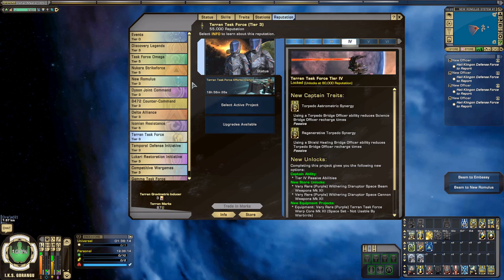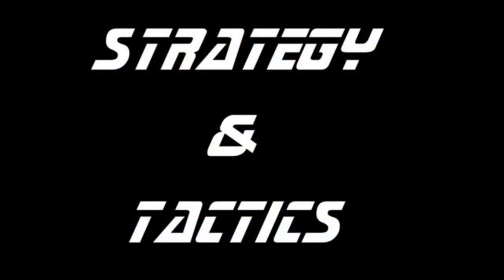So we got our active reputation traits, our intel boosts, and our endeavors. That's about all I have for the progress report this week, so let's get on to the next section.